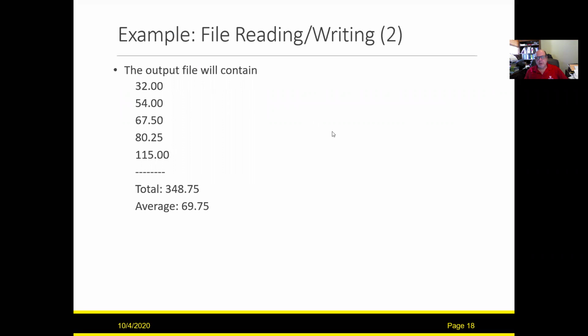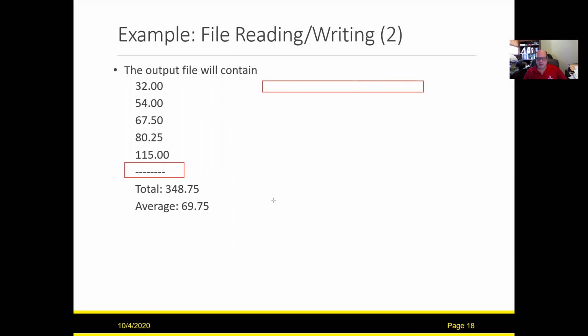So when we are writing to a file, we have to consider whether this file is for human use or for computer use. If it's for human use, we need to add some user-friendly stuff in there. So we might have headers for it. If we have columns, we want to push it into the columns, and each column should have its own header. Then at the end, you might have some extra lines and some wording for it.